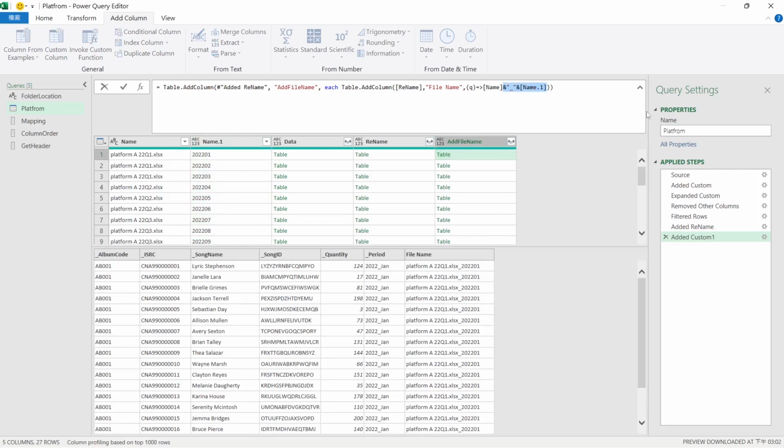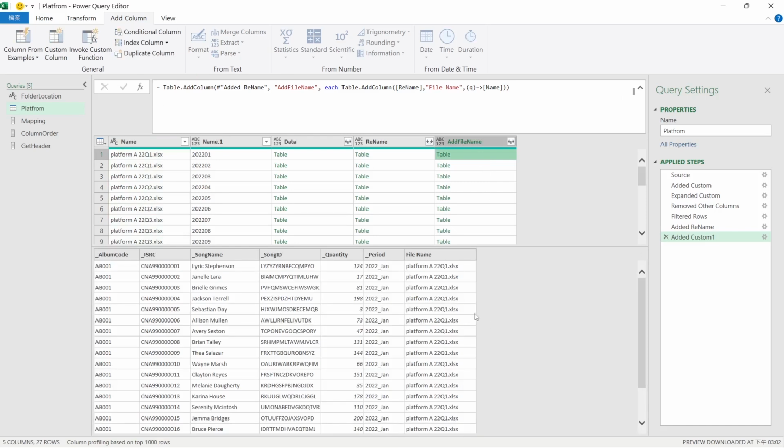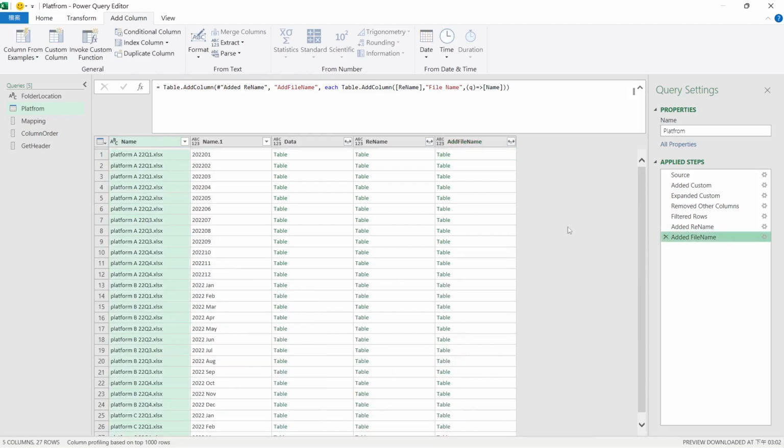But I'd like to show the sheet name in another column. If you want to make a comparison over the same period, you don't need to do it all over again. Here the step name is modified to match its purpose. If modifications are required in the future, it is clear where to modify them.